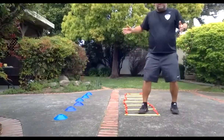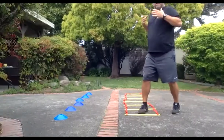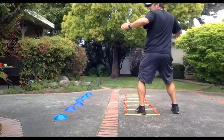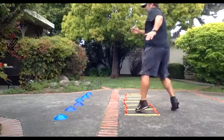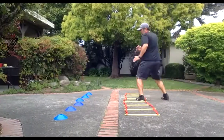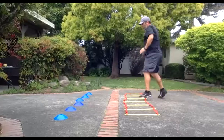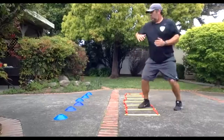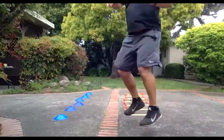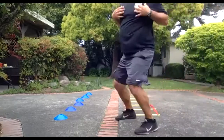Now my posture is sideways, but I want my body again facing one way. You're gonna keep your upper body straight, and I'm gonna twist the hips. Now I move to the next one. Twist, twist, twist. My upper body straight the whole time. Again, back. Yes, moving the shoulders. These are good for defenders. You have to be able to be here. Here, you're moving now. Your upper body staying the same way.